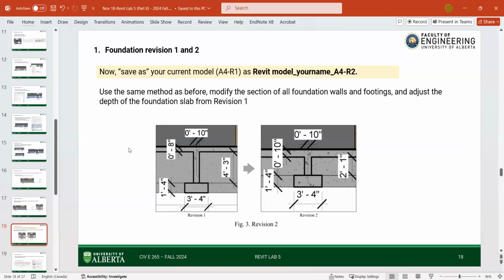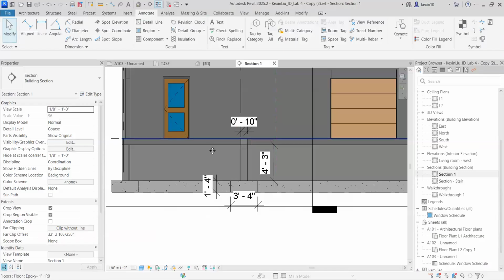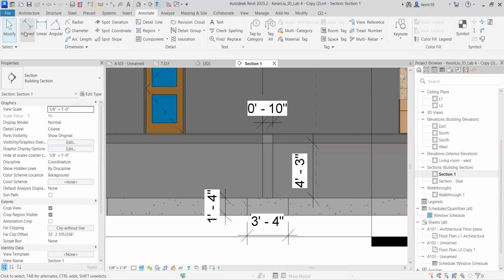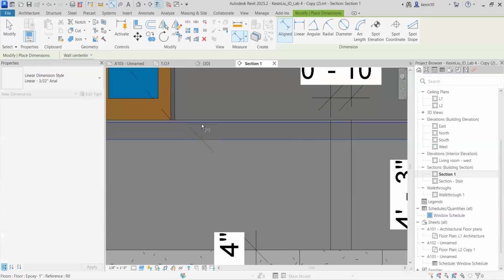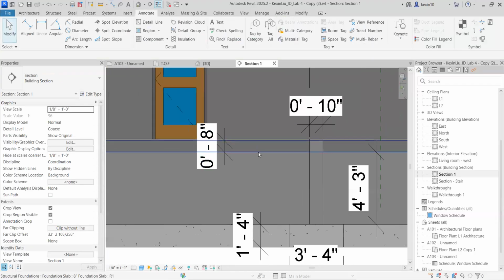So I'll give you some hints. We can see we have one more dimension here, 0, 8, from here to here. So what's this?